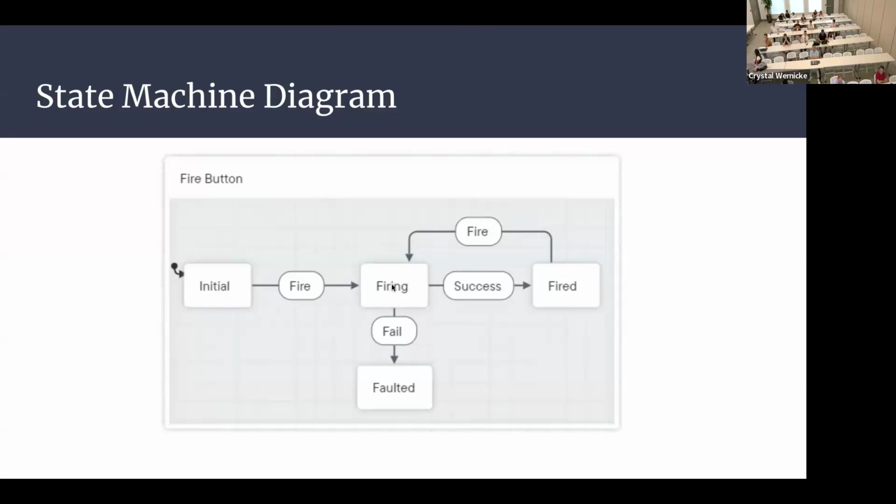When we fire, it goes to the firing state, and when we succeed, it goes to the fired state, and we can repeat that again, firing, and if it fails, it goes to the faulted state. So this is a very simple example, so you guys can see how this type of finite state machine looks like.